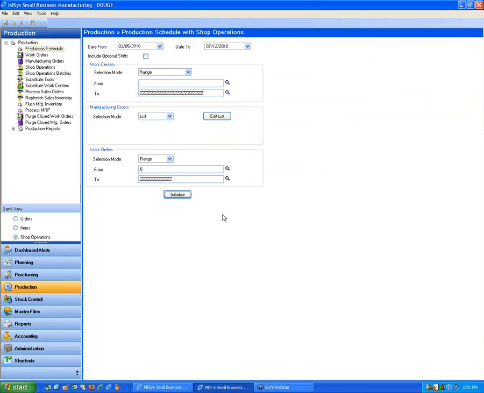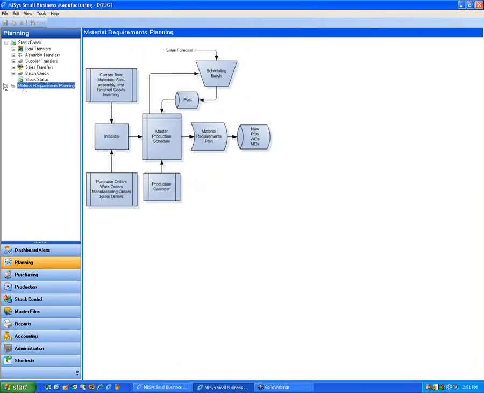Just one other note, keep in mind when you're playing around in there, even when you save the changes, if they have an existing schedule out there, by schedule I'm talking now about the master production schedule that we looked at in the previous session, it doesn't automatically push those changes through to the schedule. So you will have to reinitialize, just as if you had gone to the manufacturing order itself and changed something on it.